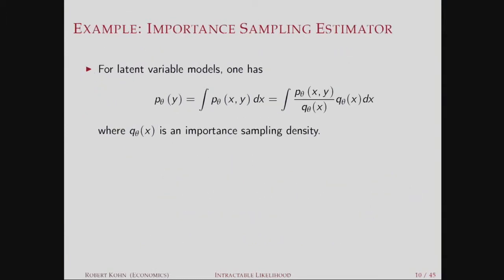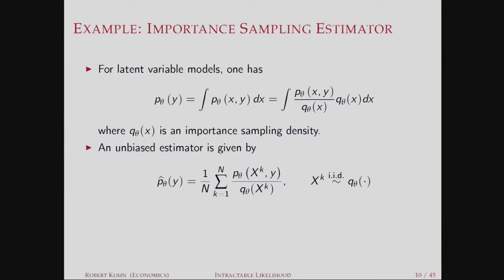For latent variable models, it's really easy to see. Suppose we've got importance sampling. We want p(y | theta). We use importance sampling here, where Q(theta, x) is the importance sampler. In this particular case, we get an unbiased estimate of the likelihood in this way, and the particles are really the x_k's generated from Q(theta). In many situations, like the particle filter, it is just a variation of sequential importance sampling. So the idea is that we replace the likelihood with an unbiased estimate of the likelihood.